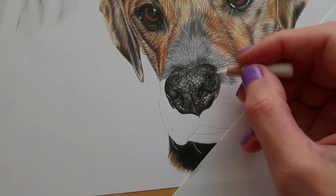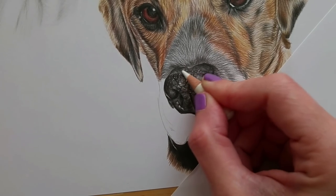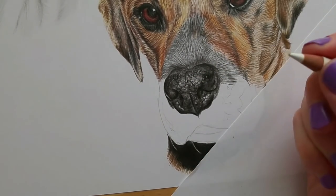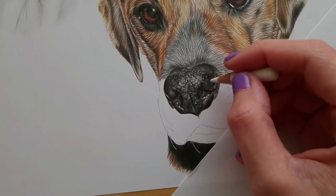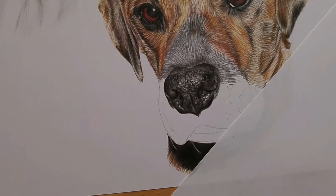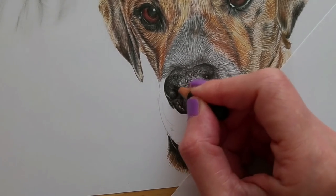A little bit there. See how it's not so stark black and white, it's just a nice gentle change from one colour to the next. Now, if you want to, once you've finished, if you feel that you've done too many light areas or some parts need to be a little bit darker, obviously you can go back in and rework those areas.